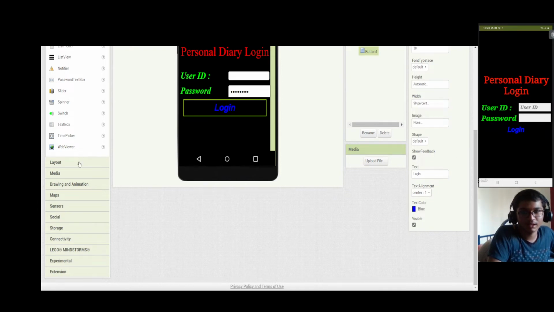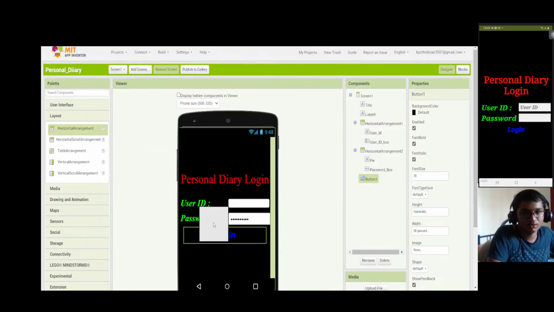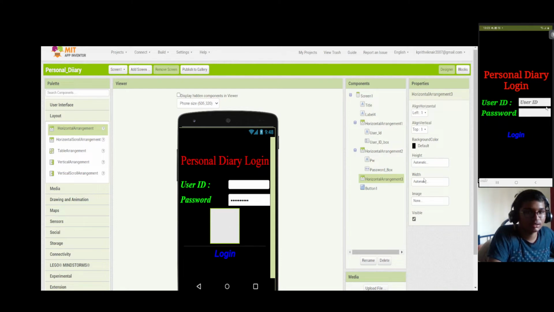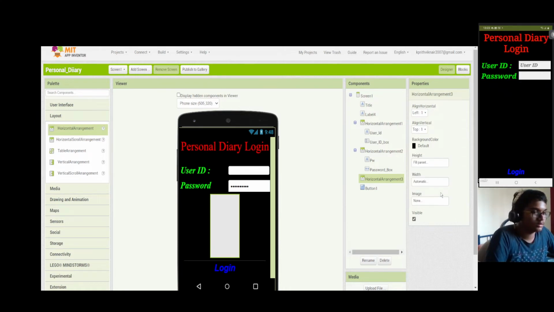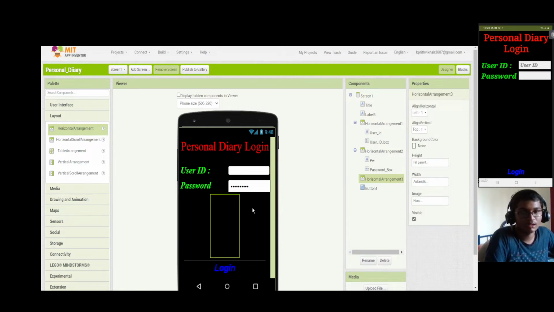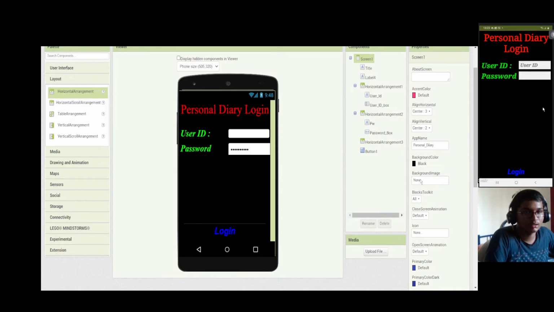Now we will add a layout between to have a space, and the height will be 30 for fill parameter. Yeah, this will be better. None, and click on the screen one. Click on background image.